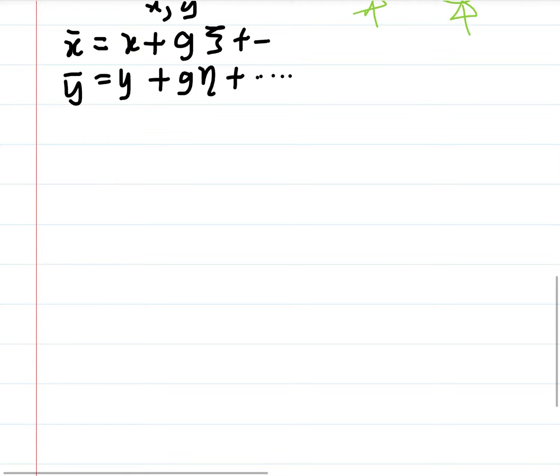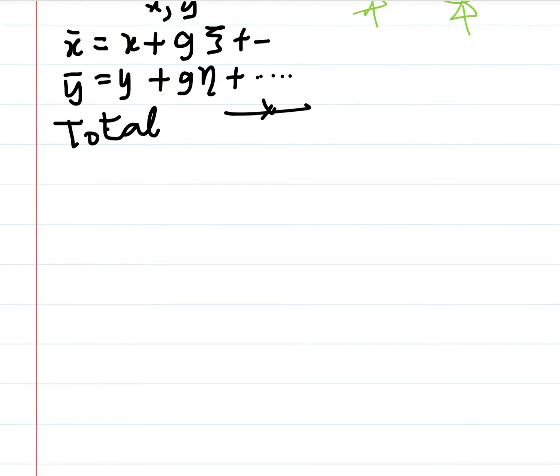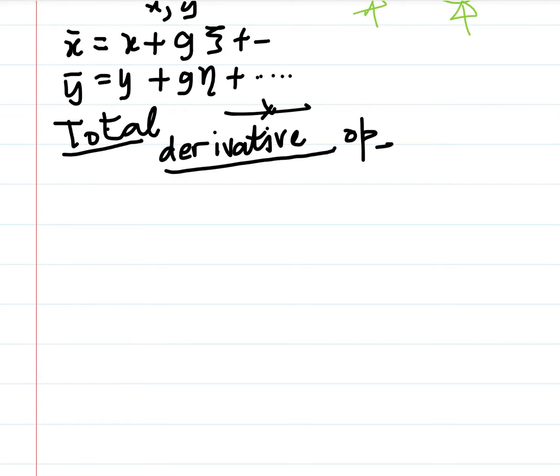Right, now before we do that, I'm going to define the notion of total differentiation, the total derivative operator, as opposed to partial derivative operators. Now if you differentiate a function partially with respect to x, you're regarding y, and of course in this case y dashed, y double dashed, as independent separate variables, as constants.